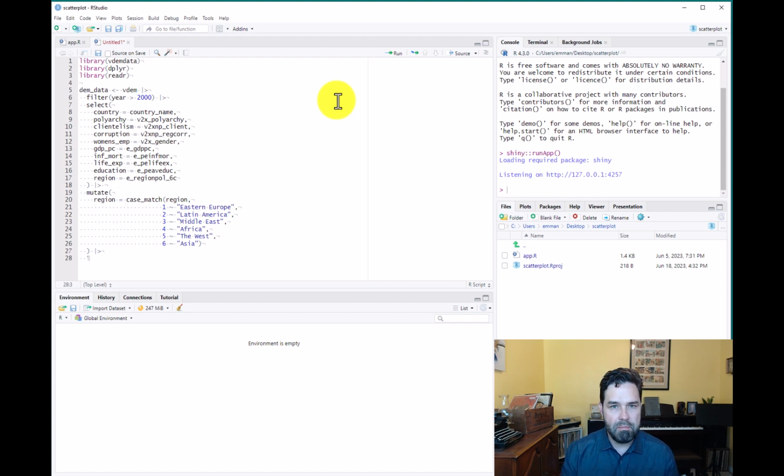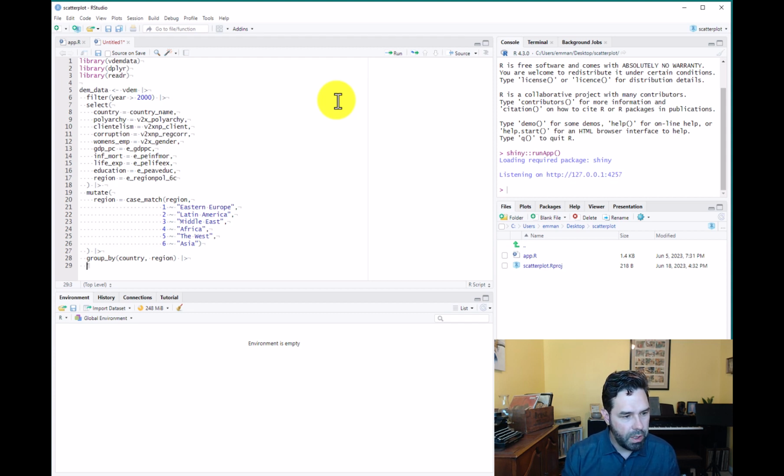Okay. All right, and then we're going to pipe that into a group by and summarize sequence so that we can get the mean score for each country from 2000 onward. Okay, so we're going to do group by, country, and region. We're going to include region in there because we want region to stay in the database. Otherwise, dplyr will just drop it out.